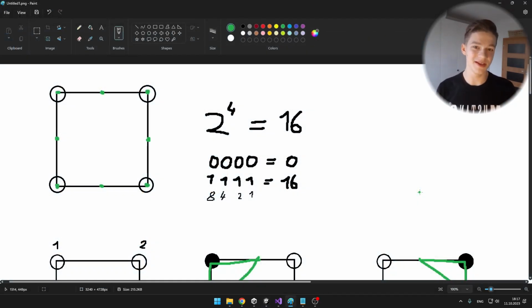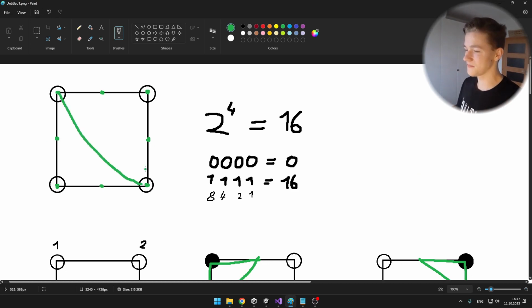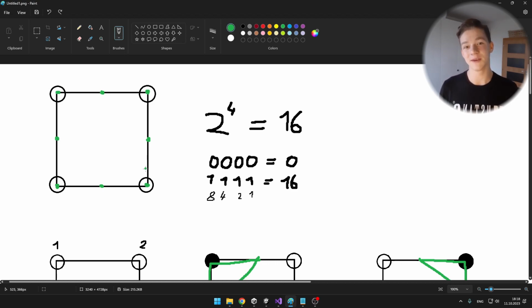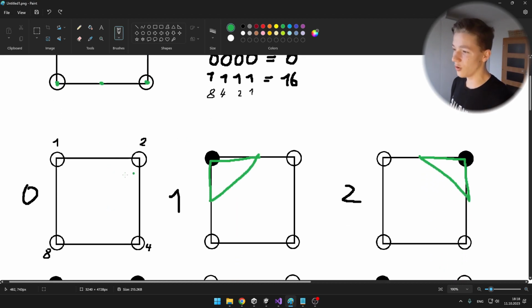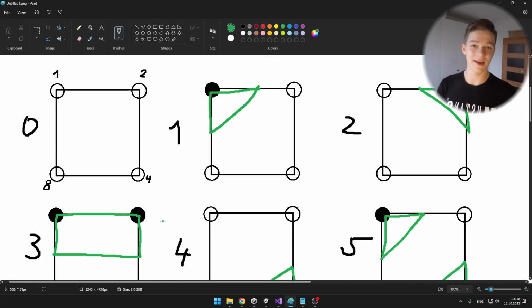Because we are in 2D, each of these squares has just 4 vertices, which is composed out of 2 triangles. Each of the vertices of the square can be either turned on or off. In total, this gives us 2 to the power of 4 configurations that we can have of the square, so this is 16 configurations. Down here you can see all of them, so when none of these are active, we are just not drawing anything.